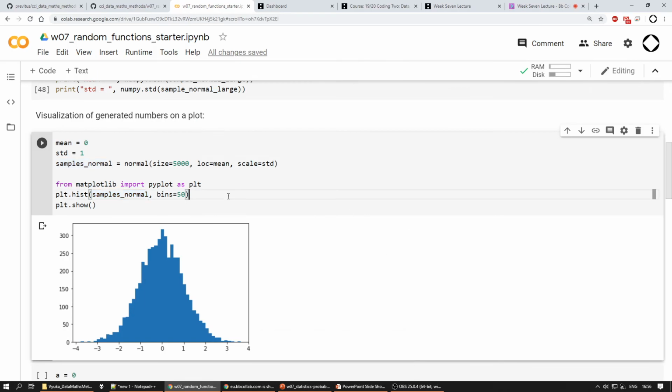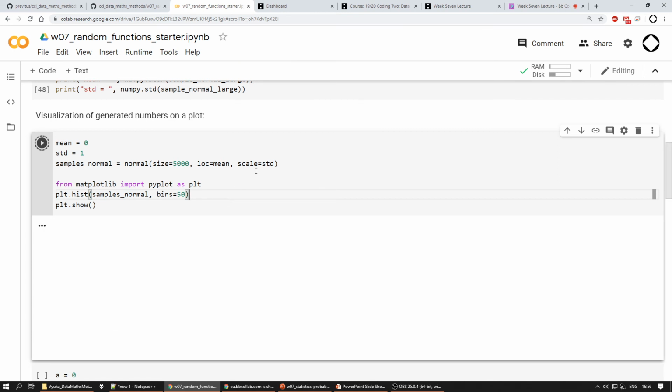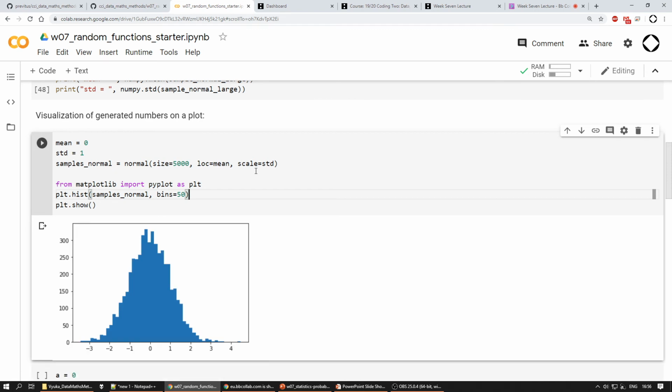This is the visualization of how many samples were at that value. So let's see this. We have just seen it, but we can generate it again and again, and we can see that 5,000 samples is quite good because it makes a very predictable shape here.